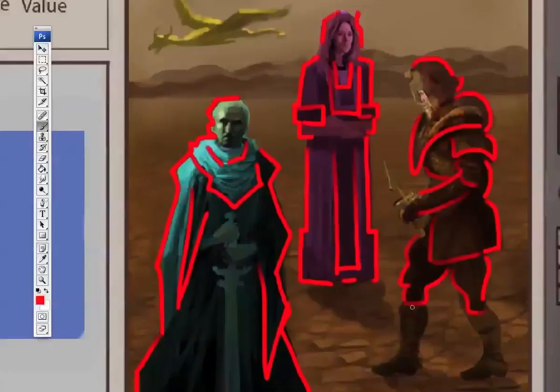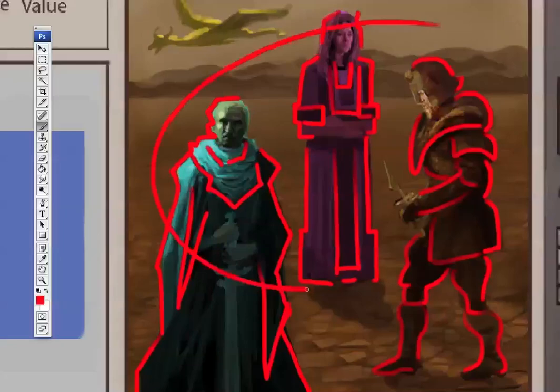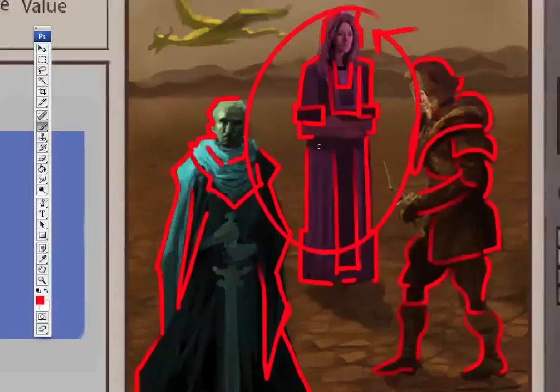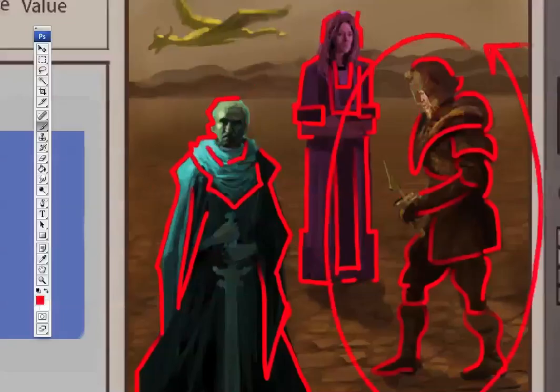Because each of these figures has different kinds of shapes, they therefore do not relate to each other in terms of shapes. And this has to be changed. One kind of shape needs to dominate. That is, more of one kind of shape needs to be present within the composition than other shapes. I either have more of these angular or triangular shapes, or more rectangular shapes, or more of the curving shapes.